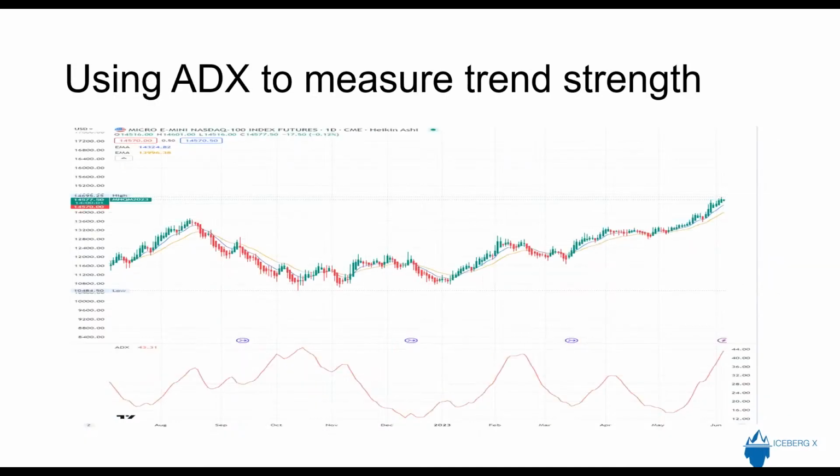Now, just to add another strategy, if you are doing trend trading, which is very common with options, buying calls and buying puts usually refers to the trend of the market. One way to look at it is the ADX value. As long as the ADX value is above 20, that shows you strength in the market. Right now, if you look at where Micro E-mini Nasdaq is, there's still strength in the momentum in the uptrend that we're seeing. So as long as the ADX value is high, the strength of the trend is still there.